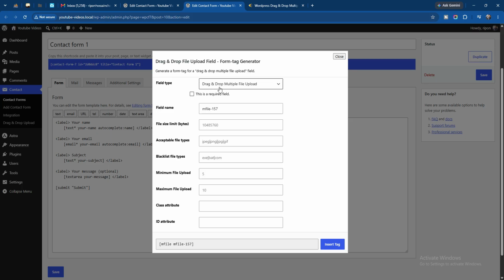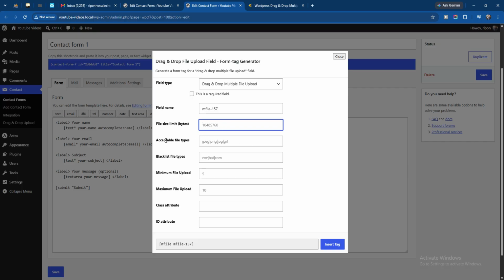The field type is drag and drop multiple file upload, and you can choose whether this is a required field or not. The field name we will keep like this. For the file size, like 125 MB, you need to convert it to bytes first, so we'll check that later.